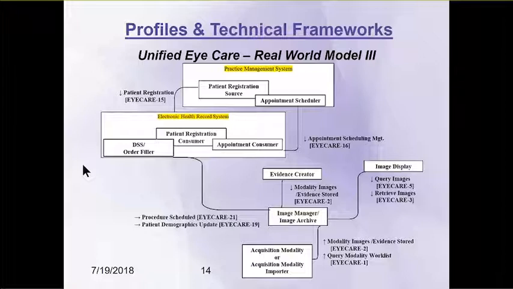Now again, all of these real-world models talk about a practice management system or electronic health record system, and that's because that's what is very common. But it doesn't necessarily mean that you have to be a practice management system. You can incorporate any of these actors, but the transactional flow does need to be considerate of the models that we have here. So if we can go to the next slide.